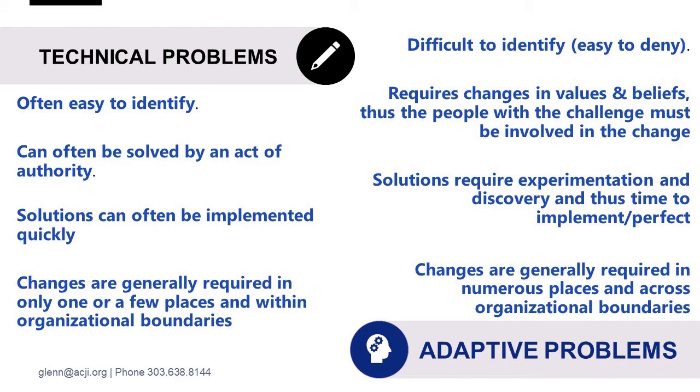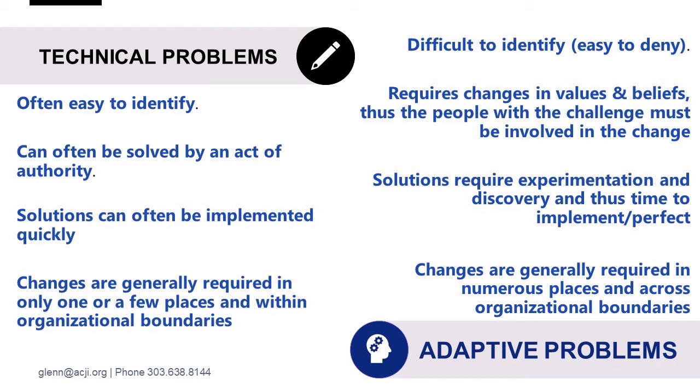An example of a technical problem could be that we don't have the money to do this change initiative. Say we want to do incentives for clients, and we aim to do that, but we don't have the money to do it. The way we solve that problem is with money. We apply for a grant, or we ask the person in charge of the money, "Can I have some money to do this thing?" They say yes, problem solved. That is an example of a technical problem that is solved with a technical solution.